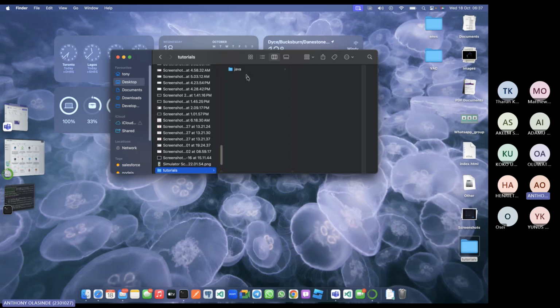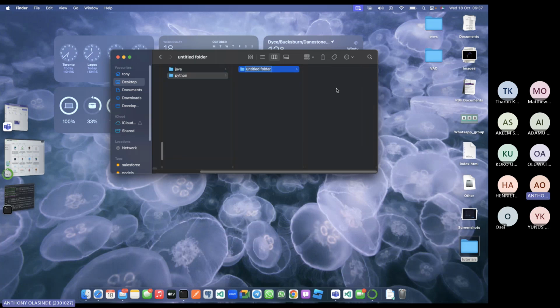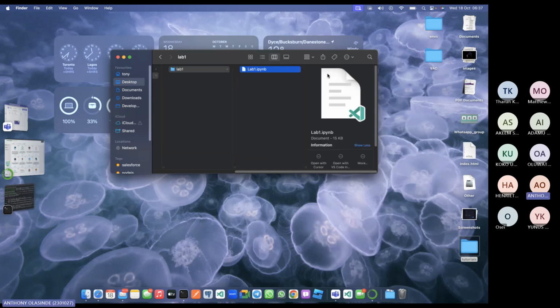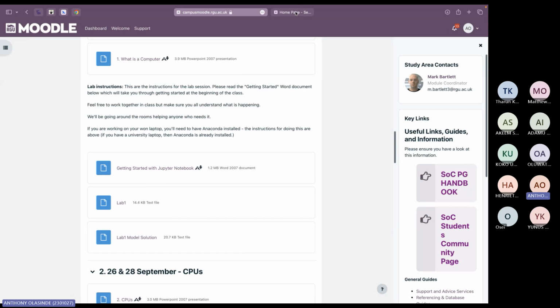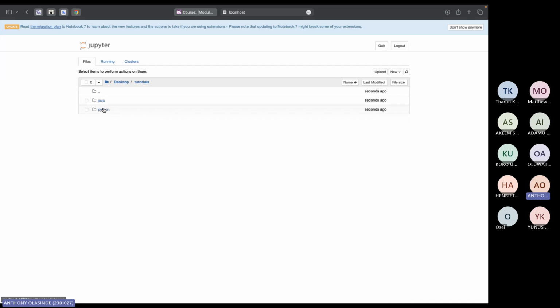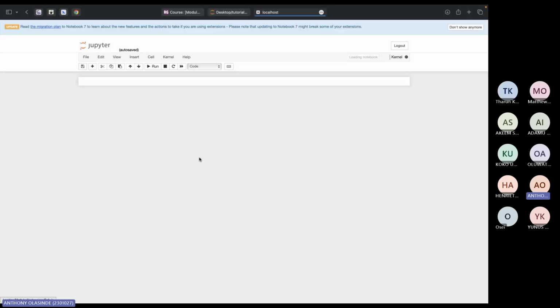And I'll create another one for Python, so I know anytime I'm doing any tutorial, I know where to go. So I say lab one and I move this here. So I can easily go to my desktop, tutorials, Python, lab one, and this is the lab I need.